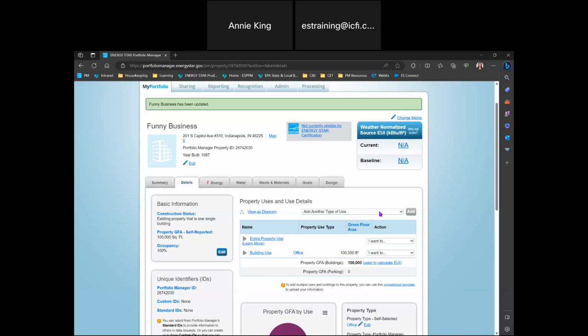Now this is unless any of the spaces should be defined as vacant or unoccupied of any kind. That will be a different property use type.